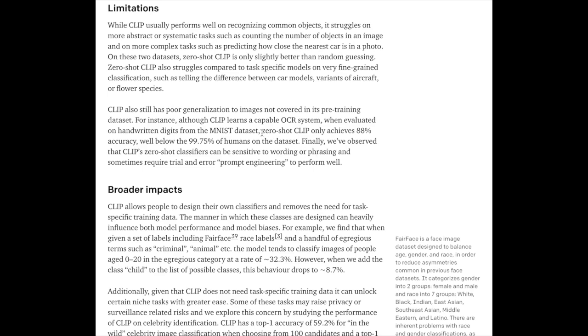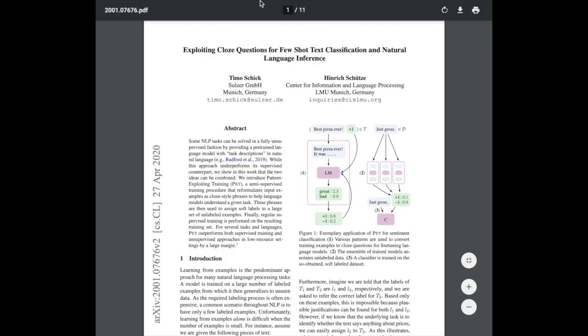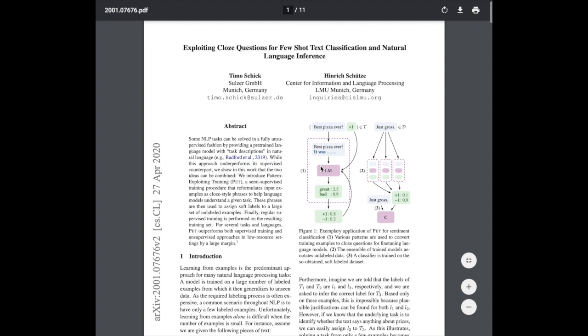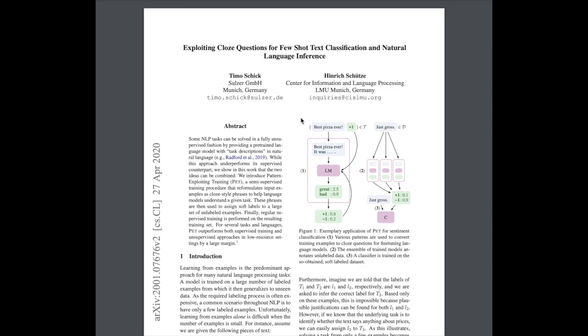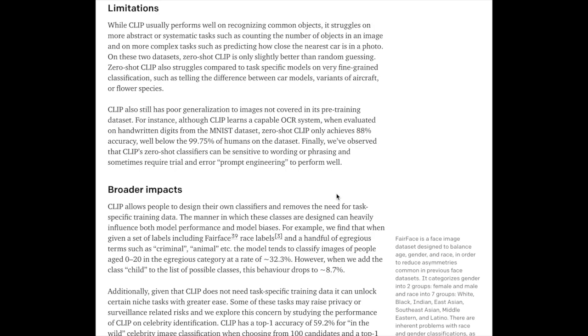So zero-shot CLIP still achieves 88% on MNIST. Again, to adapt this with something like the pattern exploiting training, which is how you adapt CLIP to some kind of downstream task, you would take an image of the MNIST digits like 1, 2, 3, 4, 5, then you'd say "a photo of a", and then you have the text matching for "a photo of a 1", "a photo of a 2", "a photo of a 3", and it would have some kind of matching score for each of those text patterns.